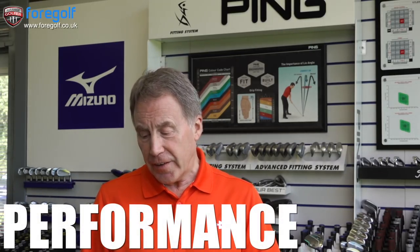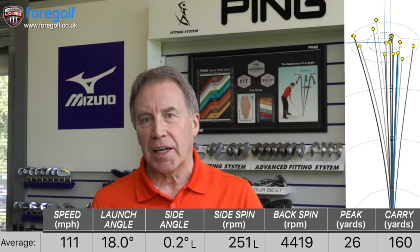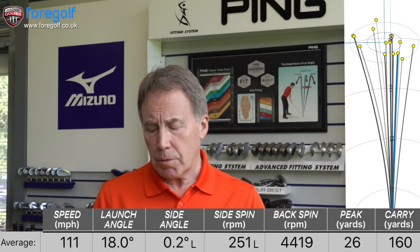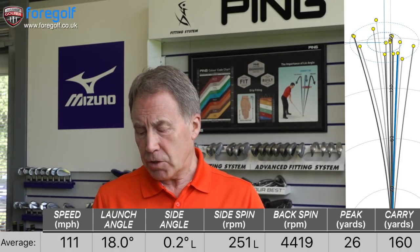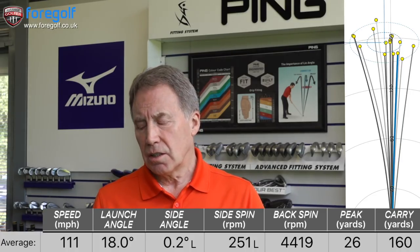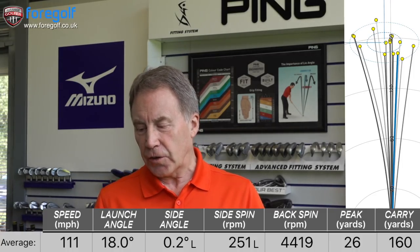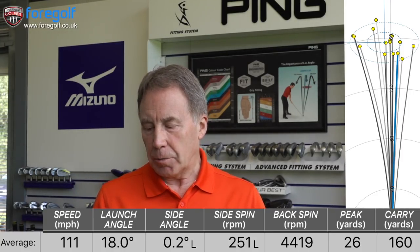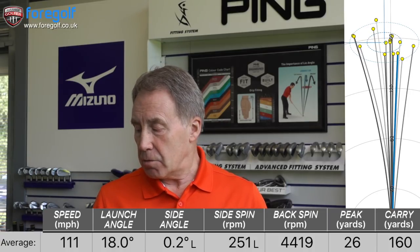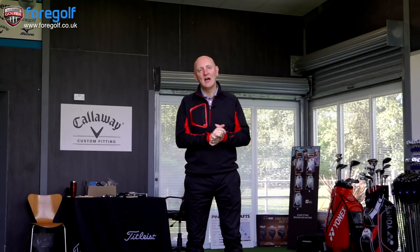It's horses for courses really — some will like it better and others won't. I felt it went higher but the numbers don't support that. It felt like a very high-flying club. There didn't seem to be an awful lot of difference in feel between a bad shot and a good shot — they all seemed to go a decent distance. I certainly wouldn't consider this a club for a brilliant player rather than an average golfer. It's a nice club, looks nice, feels nice, but overall I prefer the Titleist I currently have.